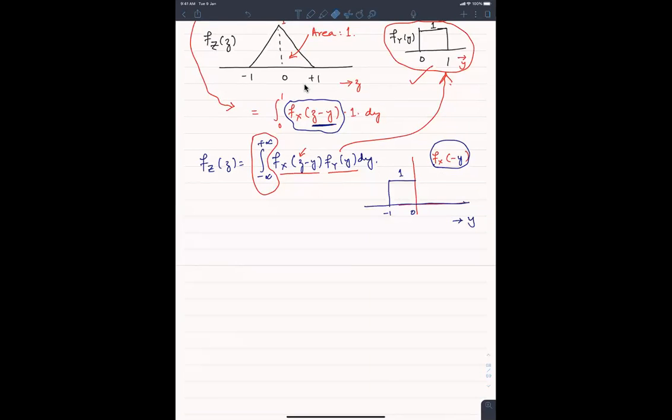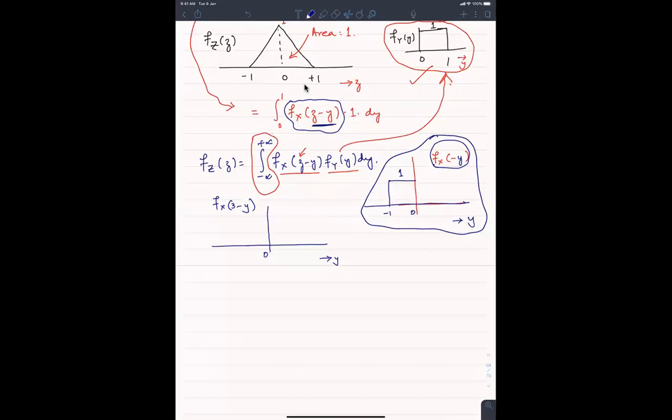So let me just write fx of 1 minus y या 2 minus y या 3 minus y या 4 minus y, जो भी लिखना चाहें. 1 से जरा कंफ्यूजन हो जाएगी. So maybe 3 minus y इसको करते हैं, fx of 3 minus y. So you have 0 here and you know you have y here. You already know that fx of minus y looks like this, and what would fx of 3 minus y look like.